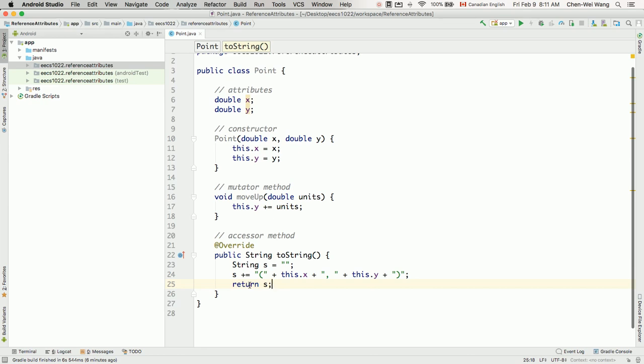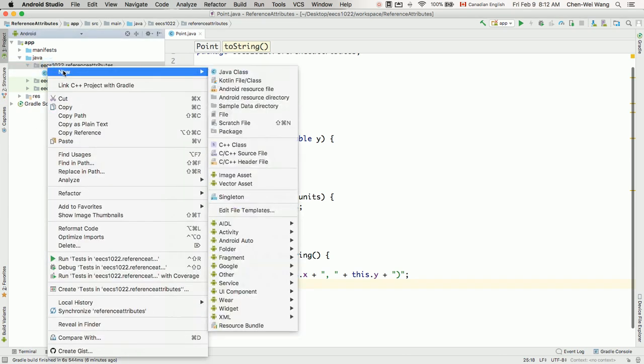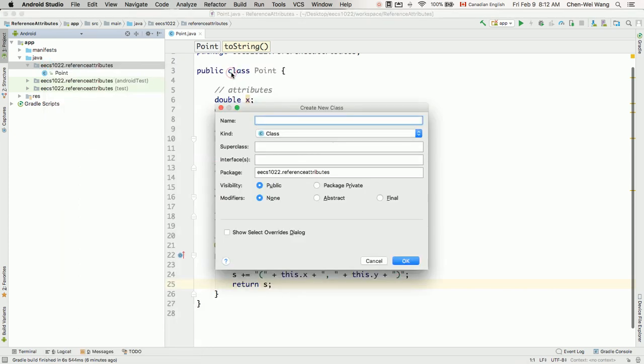And then we'll move on to the second model class called point collector, which will do exactly the same thing. Okay, let's now create a tester. So we'll go step by step. Right click on the package and then say new Java class, and let's call that point tester.